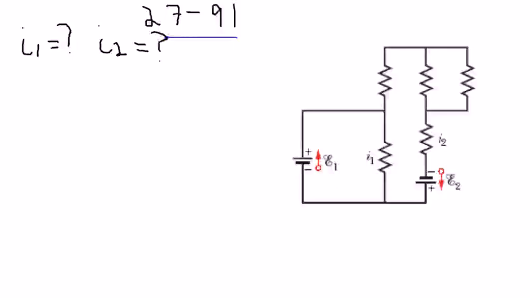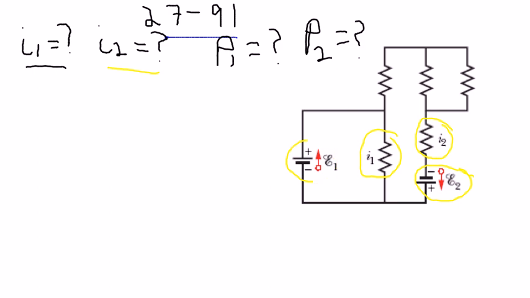Anyway, in this problem you're asked to solve for the current I1 through the resistor shown here, and to find current I2 through the resistor shown here. Later in the problem you're also asked to determine the power output by EMF1 and EMF2. We can call those P1 and P2.